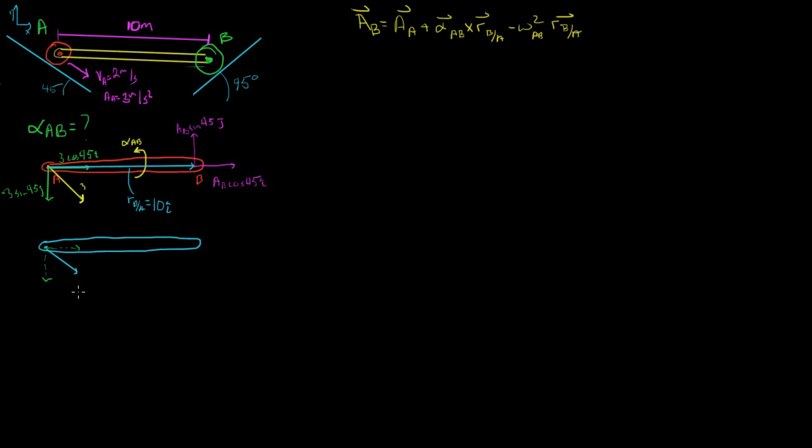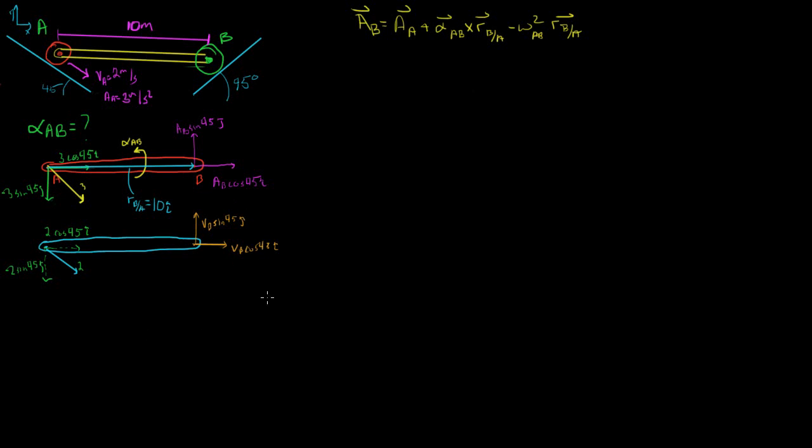So we know our velocity is 2 meters per second, that's the magnitude. So our i direction is going to be 2 times the cosine of 45 i. And coming down is going to be minus 2 times the sine of 45 j. Looks a little similar to the acceleration, except just with a different magnitude. Now, we don't know anything about our velocity of B, so let's assume it's positive. So the velocity of B has a sine of 45 in the j direction, and a cosine of 45 in the i direction.